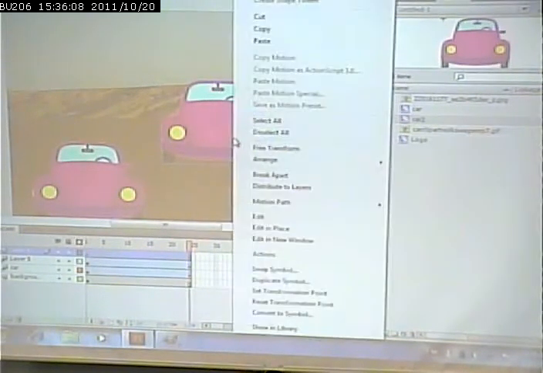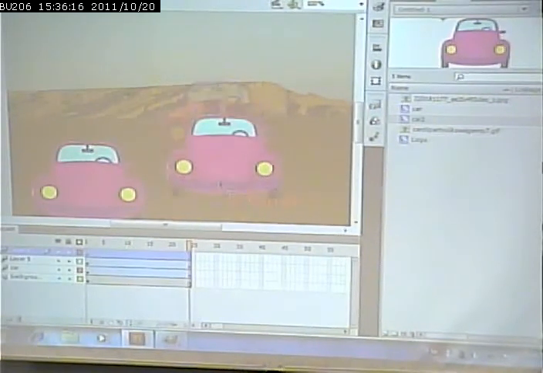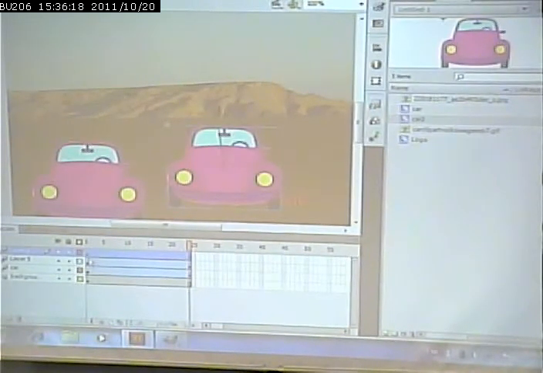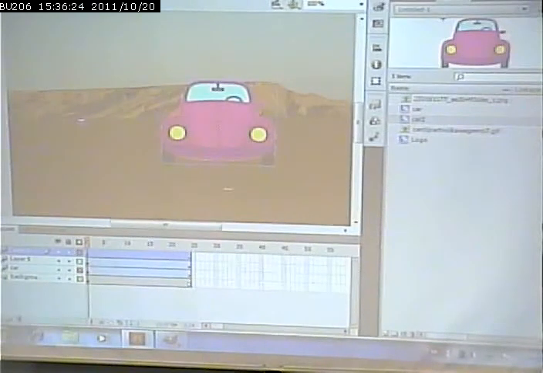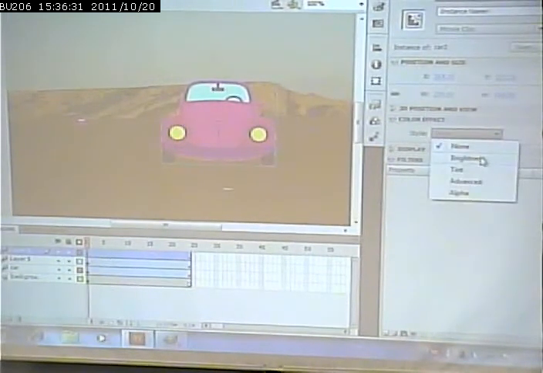And we can give it a motion tween. And do all the things that we want to for that. If you don't want the cars looking the same, you could even go in and, on this guy, change the color a little bit.